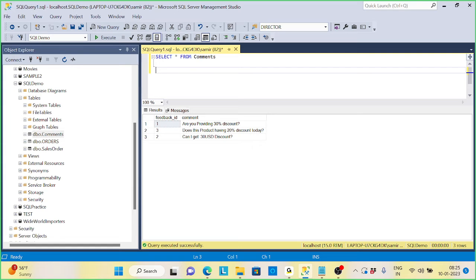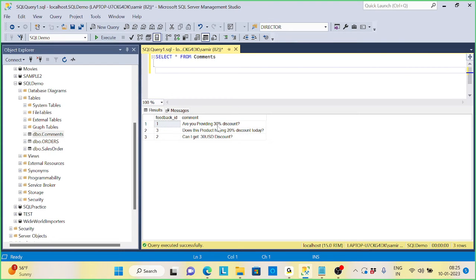Okay. So now the problem: using the LIKE operator, I want to search for 30%. Where the comment is like 30%. How will I do it? Because just think, percentage is already a wildcard character which represents multiple characters, and the percentage is also entered as a character inside my comment value. So there's a problem.